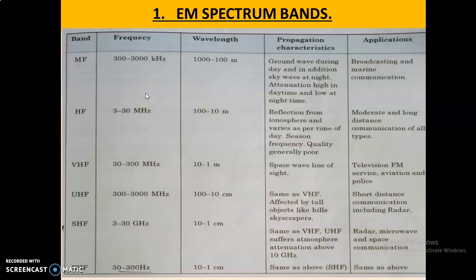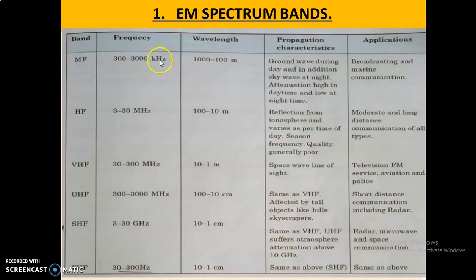A simple suggestion is that we have a frequency range from 1 to infinity. Don't say 1 to infinity. You just say what is MF? Medium frequency. What is HF? High frequency. What is VHF? Very high frequency. So now I allot all the frequencies to certain bands. Let us say from this to this range the name is MF, from this to this range the name is HF. Similarly, as you increase the frequency, the name is given. According to the name you can find the wavelength and the application.